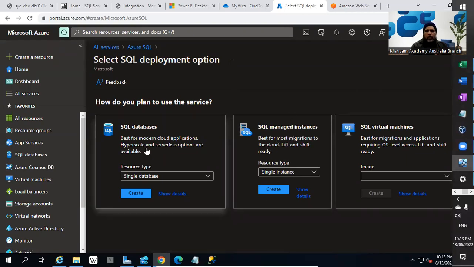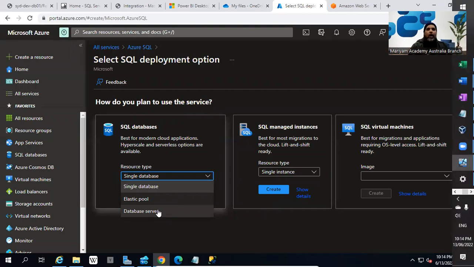But at this stage, I think we are pretty good to use the SQL database. So let's click, and we are going to use single database. We are not going to use elastic pool. I'm going to discuss elastic pool during the creation process, because then it makes more sense while we are discussing Azure-based SQL. And obviously a database server is like a blank server that you can create based on your own configuration requirements, and that database server is ready to host the database.